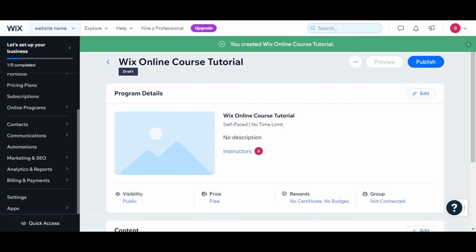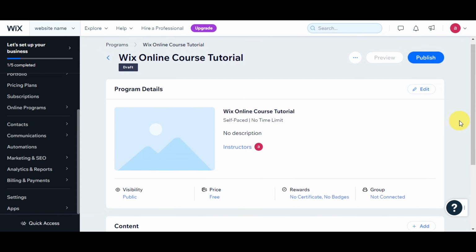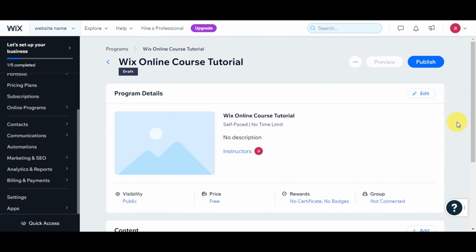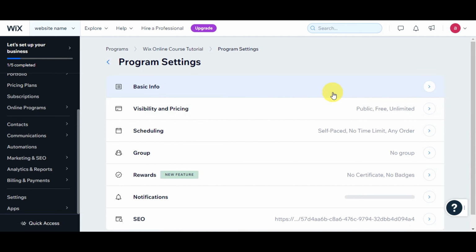Now you have gone ahead and already created your website, which is titled Wix Online Course Tutorial. On this part, you'll have a quick overview on what you've input earlier regarding the details that you've added for your online course. So as you can see, this blue button in here is the edit page. So within the editor, you'll find your online course content laid out.